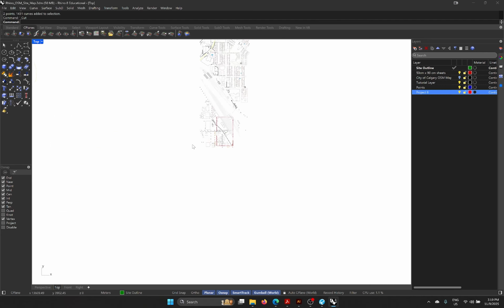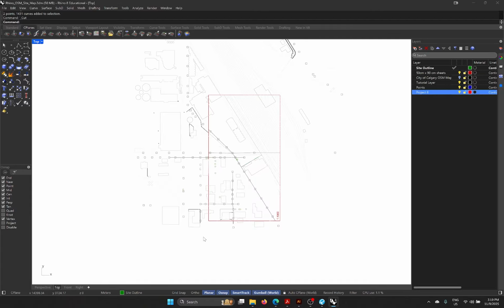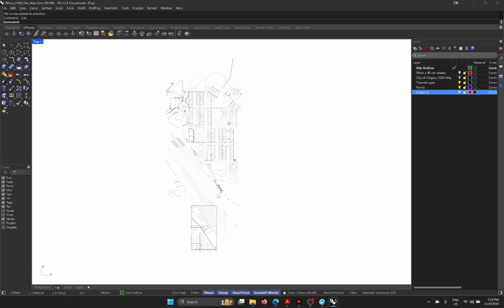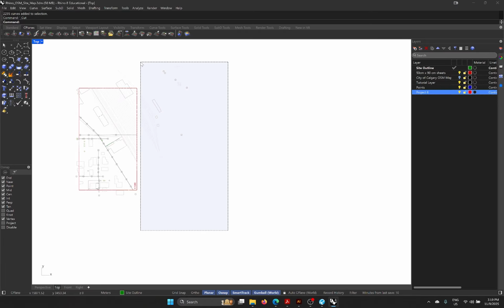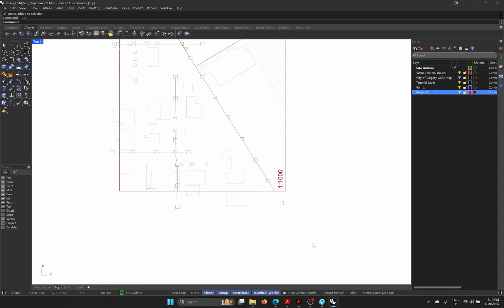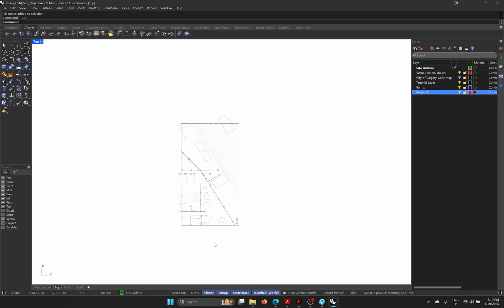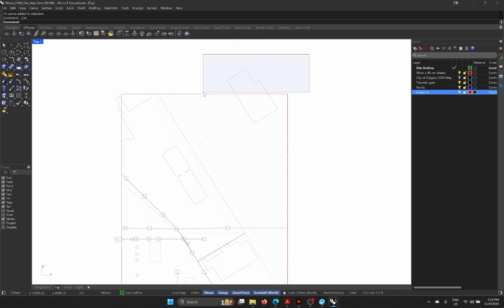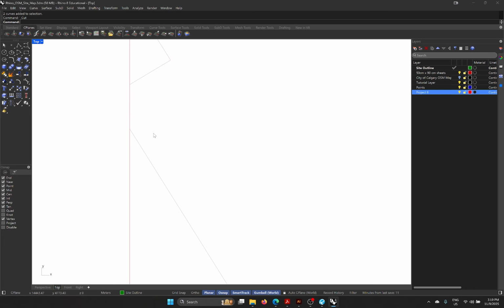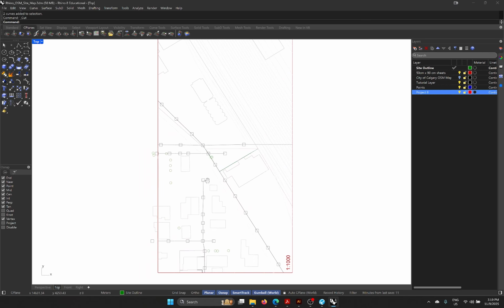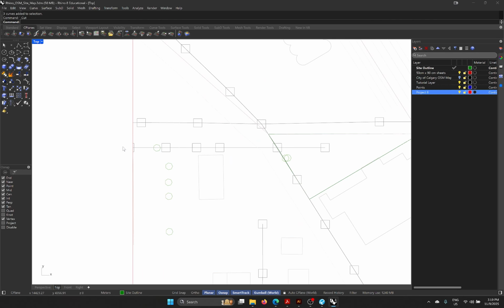And you'll see we'll get a nice cropped area of our site that we can use for the assignment. There we go. So that's our 1 to 1,000.